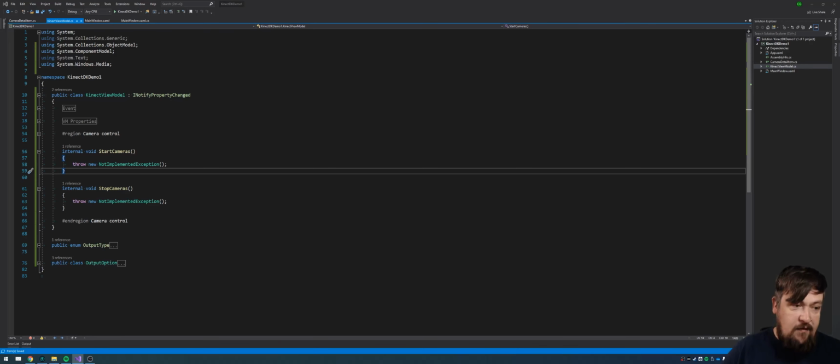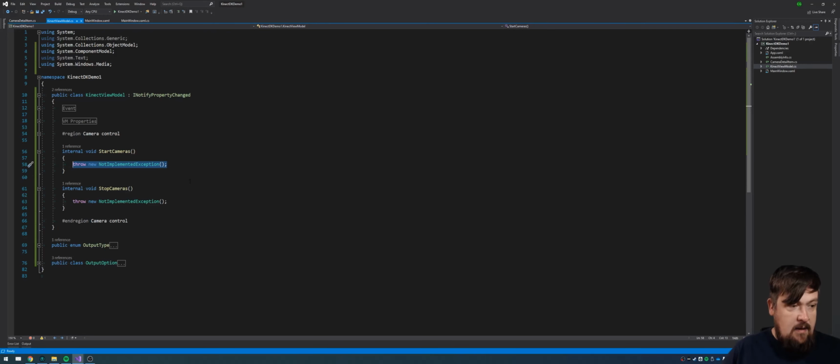We'll build that first so that the IMU's data has been spat out correctly, and then we'll go through each individual camera. But what we're going to do is run two background tasks, one for the IMU capture and one for the camera capture. Now, one of the caveats of the Kinect V2 is that the IMU data can't be collected in isolation from the cameras, so the cameras need to be started first.